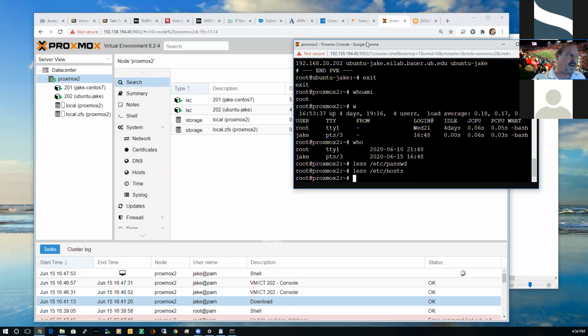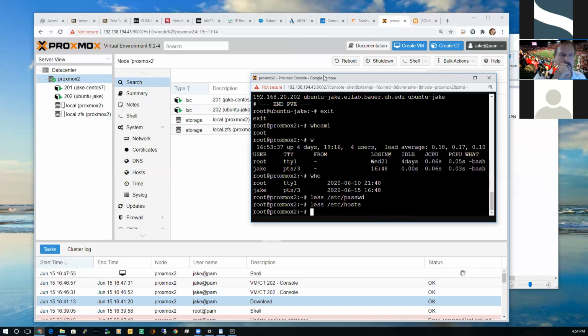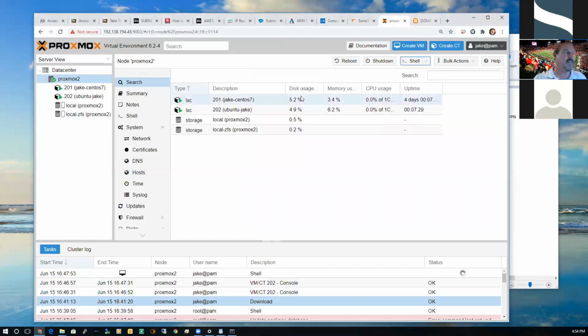Now, one thing I've not talked about is using SSH, which is the preferred method of getting a shell. Forcing you to log into a console screen like this, even though it's a web GUI, is not always desirable. It's not always secure. The better way to do it would be to use SSH.